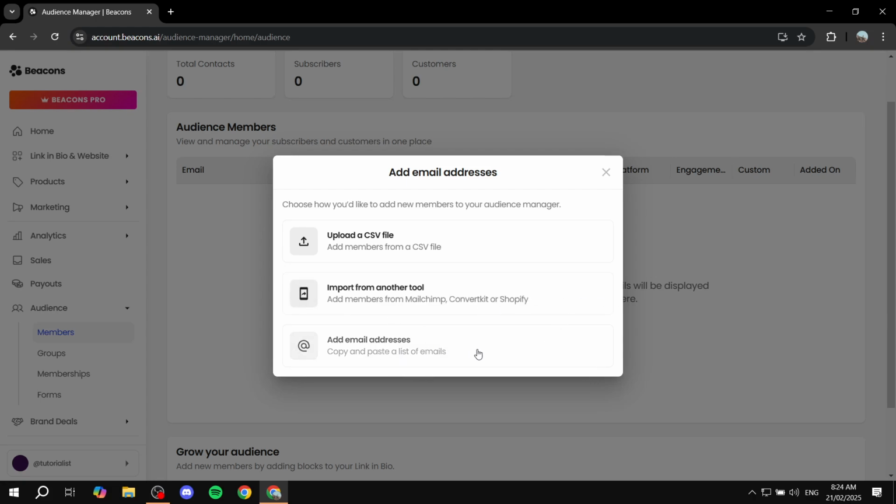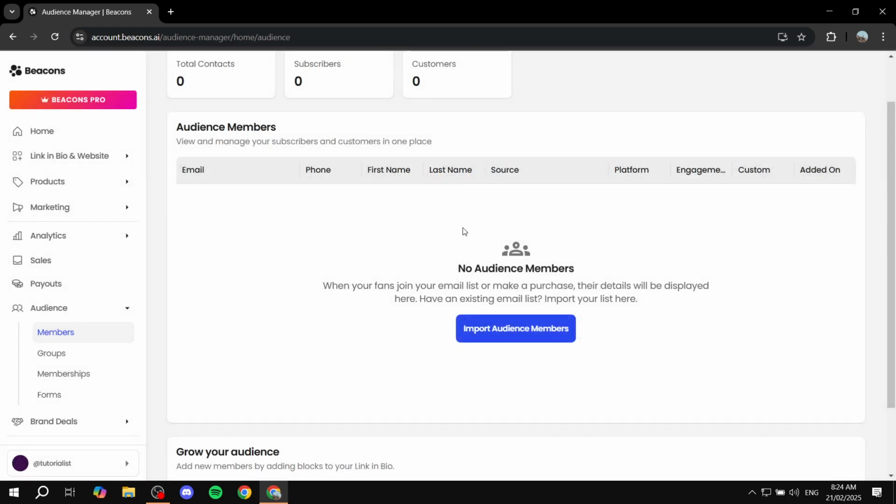Or you can copy and paste a list of emails, and this is just if you have a few, like 3 or 4, you can feel free to do it this way instead of uploading an entire CSV file for just a few members. So, however you like to add your contacts, feel free to do it. For the time being, I'm just going to skip this and continue on to the next step.